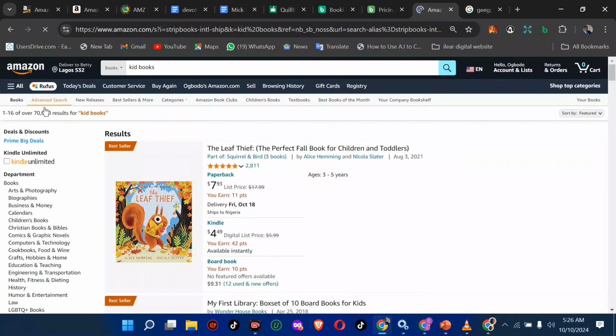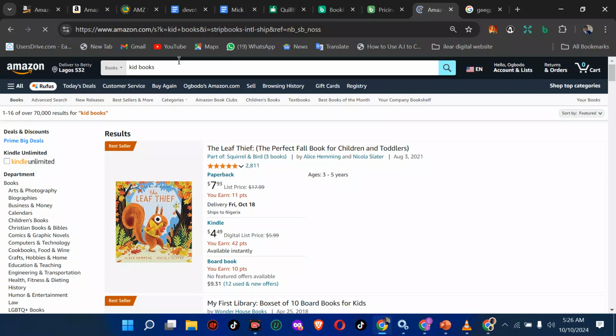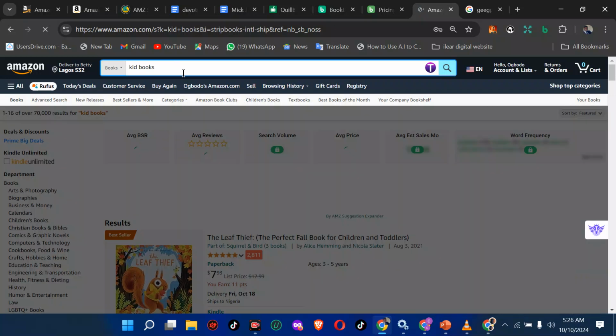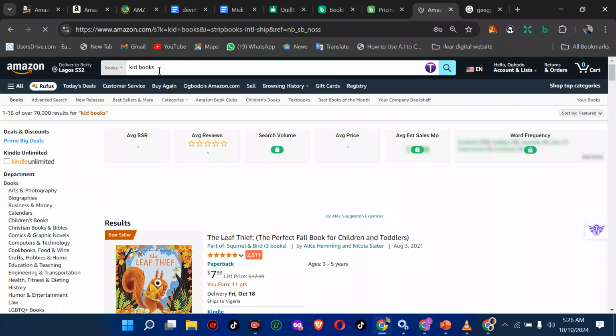You can see from here we have 70,000 books, which is not even good to write about, this broad keyword. You know, we have 3 types of keyword: the broad, the exact, and the phrase. So now this is a broad keyword. We're not even trying to do this, but in this tutorial I will still use this same keyword to get profitable keywords, because this is really highly competitive.